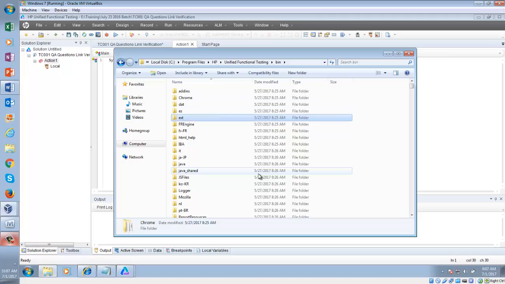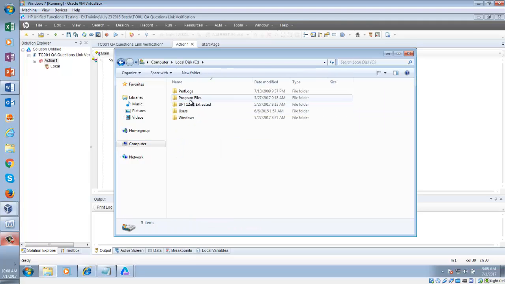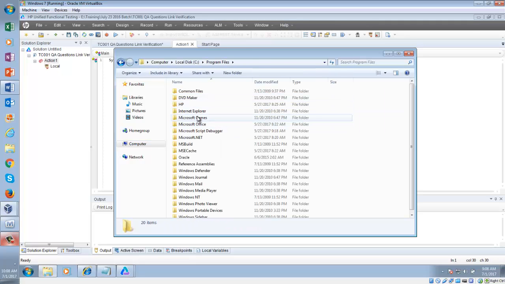For Internet Explorer, can you see this Mozilla and this Chrome? But for Internet Explorer, it will go to the program files, and can you see Internet Explorer?